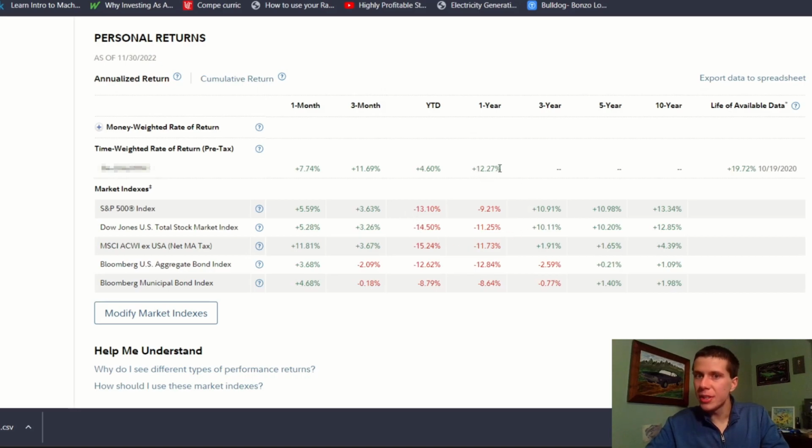And on the 1 year time frame, which is pretty similar to year to date, we are up about 12.2%. And comparing that to the S&P 500 and Dow, we're significantly beating both of those. Both of those are down almost double digits, and we are up double digits, which is really exciting to see. Unfortunately, we don't have any more data here. It should be close to a year until we get the 3-year data on this portfolio, but I'll be really excited to see what that looks like. Obviously, within the past year, my dividend portfolio has been beating the market and beating it pretty handily.